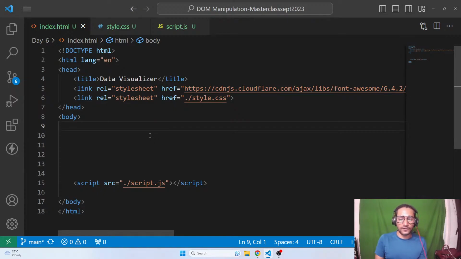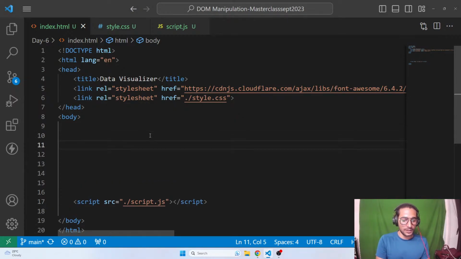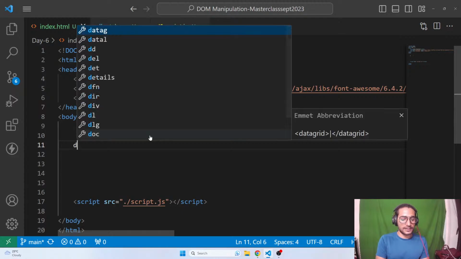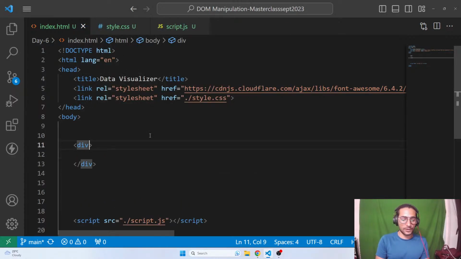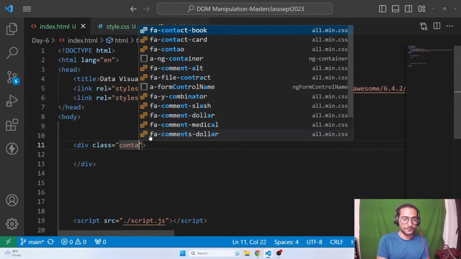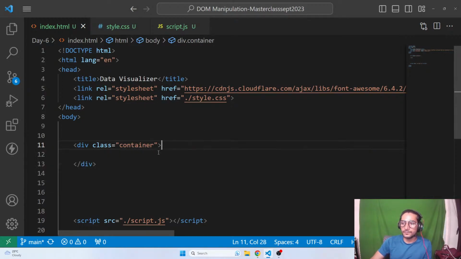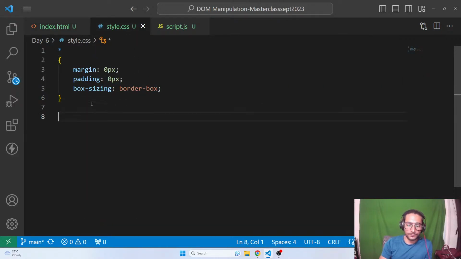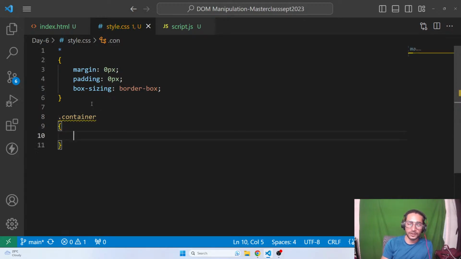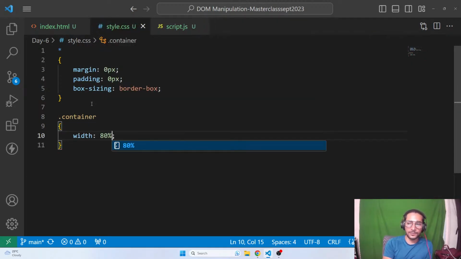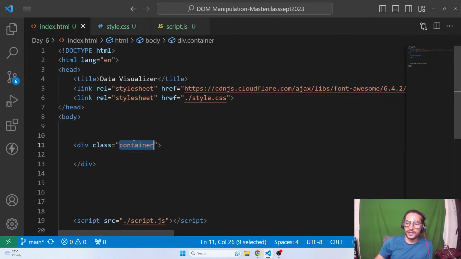So for that, first let's do the basic preparation. I'm going to create a div. I'm going to give it a class of container, or let's call it main.